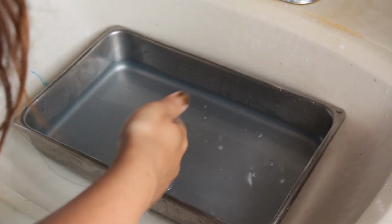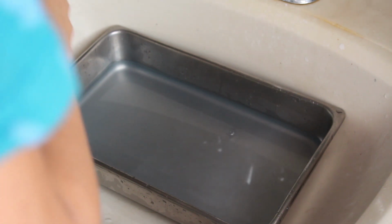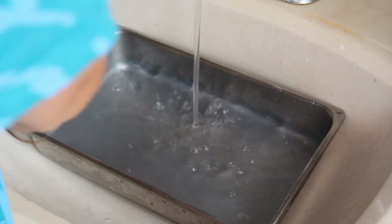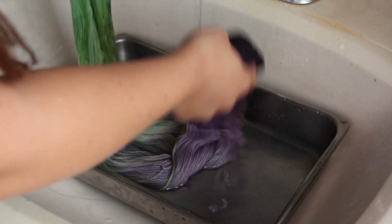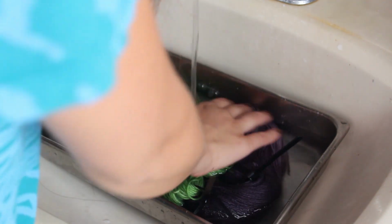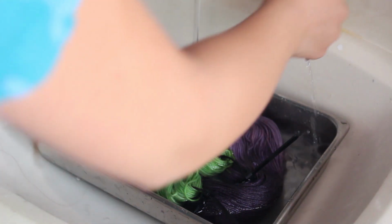Okay, so these are going to go hang up to dry, but before we can move on to that drying rack, I am going to wash these other skeins. So these are Super Wash Merino. I just got a whole bunch of dye in my sink. Okay. Alright, so these are Super Wash Merino, and once this yarn is dry, you'll be able to see how different it is when picking up the color. So, just dumping out the excess water coming there. Going to add my drop of dish soap right into here so that we can wash this.